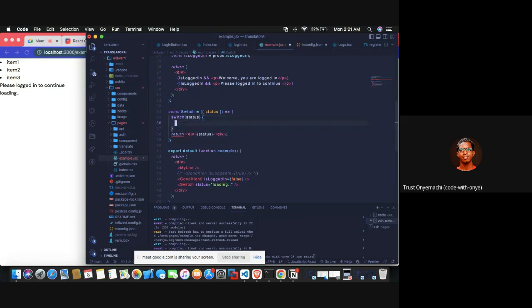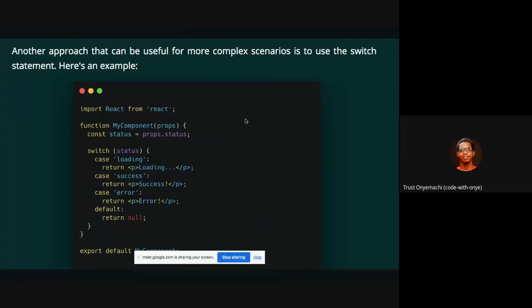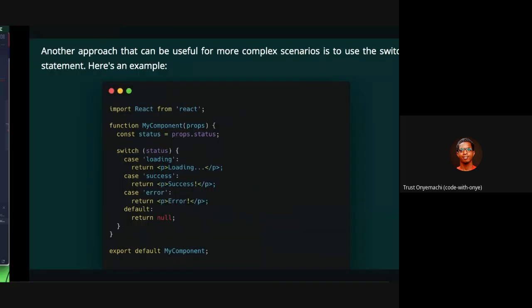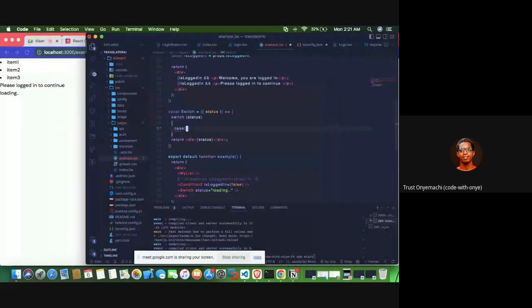After doing that, you have to pass a case, like what are you expecting? Is it loading? The course you are passing, is it loading? So now you take a case there and check if it's loading.